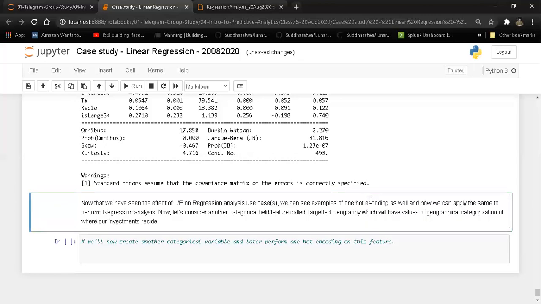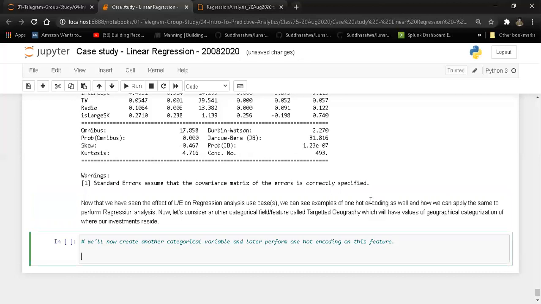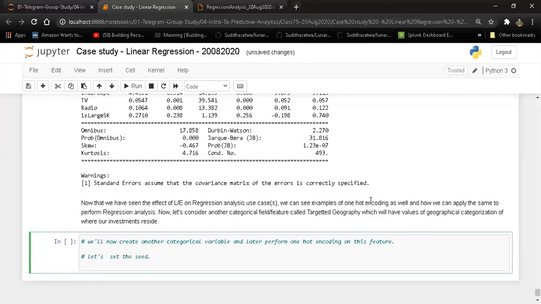We are going to add this new column, which is going to define whether we are making these investments on advertisement in the rural area, in the urban area, in the suburban area, and so on. And then we are going to see what kind of effect it is having on our model, right? But this column is not there in the data. So similar to yesterday, we are going to create a dummy column with dummy values. So let's set the seed. We're going to again set the seed, right?